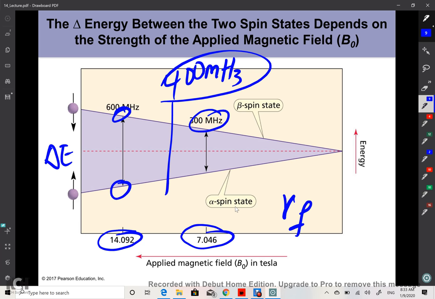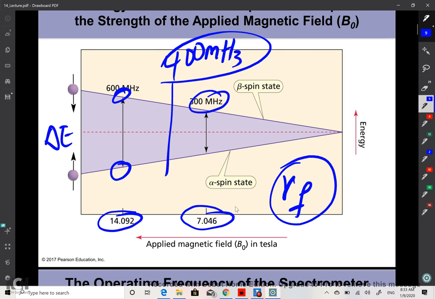Does that make sense? So it's the radio frequency energy absorbed. In other words, at that moment we say the nuclei is in resonance with your radio frequency. When the nuclei is in resonance with the radio frequency, it spins. And that spinning is what is observed on the spectrum. That's what we call magnetic resonance. Magnetic because you use a magnet to order the spins. And then the resonance, because you want those spins now to resonate with your radio frequency. Does that make sense? Okay, that's the working principle of the NMR.